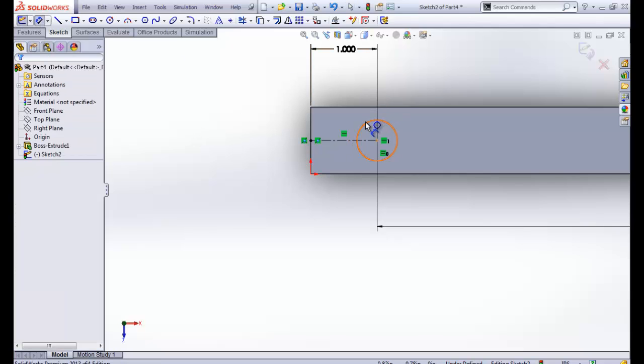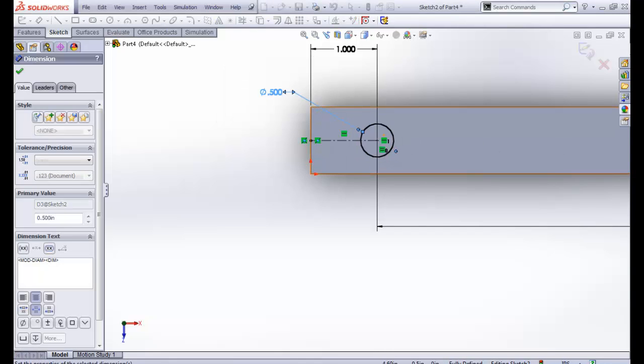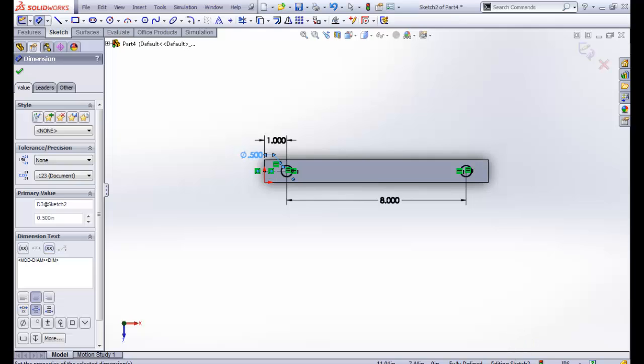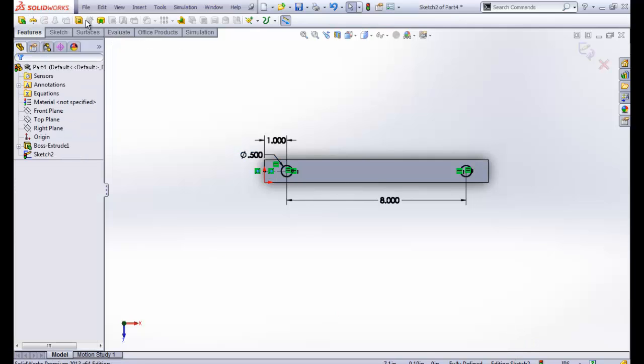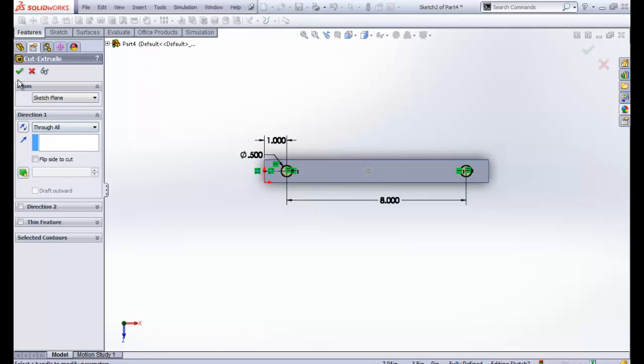And make the dimension for the circle 0.5 inches. Now you can see my sketch here is predefined. Now I'm gonna do the cut and make it through all.